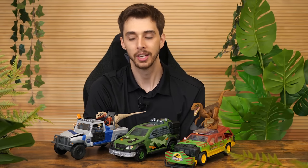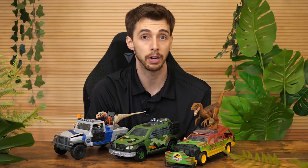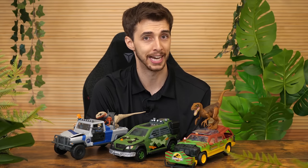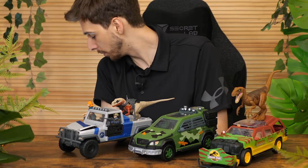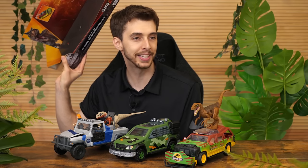There you have it. Two vehicle play sets. Well, I mean, what is there to say? Not really much. The Explorer, I thought we were done with the Explorer, if I'm going to be honest. But here we are, making another one, which kind of questions how many more Explorers we are going to have. We had the Jurassic Legacy set, which made sense. It's the Legacy set, it's supposed to have them. And then, what even was this one called? This is called Epic Attack. This is the Epic Attack set.